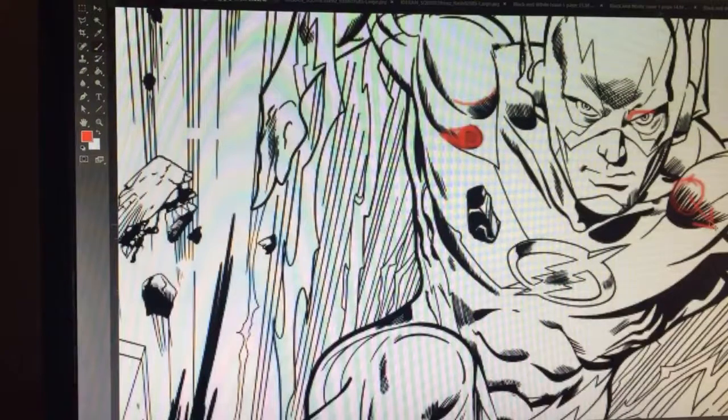One way you can do that is obviously thinner lines, like a thinner line up here and then a thicker line down here. But you can also do a combination. You can go thinner to thick, but then you can also make them closer together. So the further you space something apart, the lighter it's going to be, and the closer the lines are, the heavier it's going to be. That's how you can transition from a white into a black.